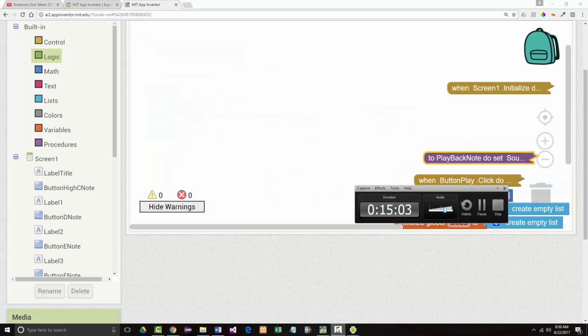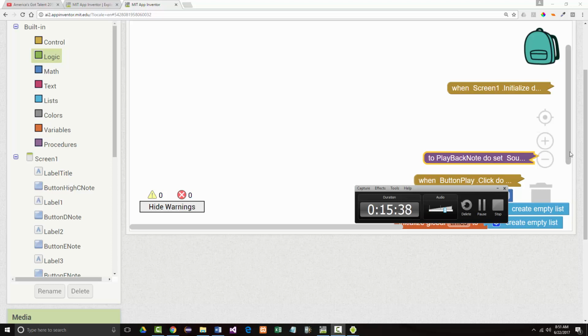Check my time. I'm already at 15 minutes, so I'm going to stop right here. When I come back, I'm going to do, we've got 3 different things to do. We have to basically set up a thing to play the individual note. Okay? Then we have to set all our notes up, those 8 notes, so they each play the particular note. Okay, and I guess 4 things to do. Then our reset button, and also our timer.